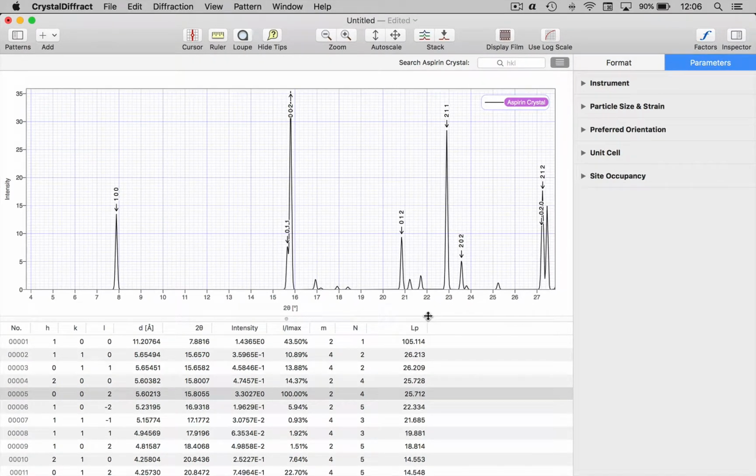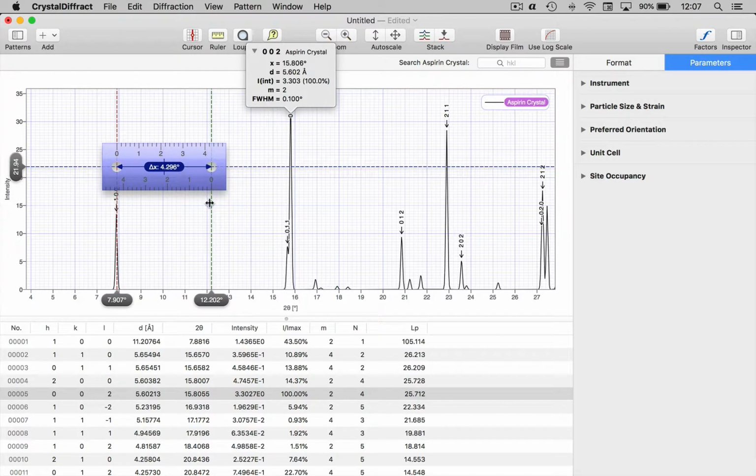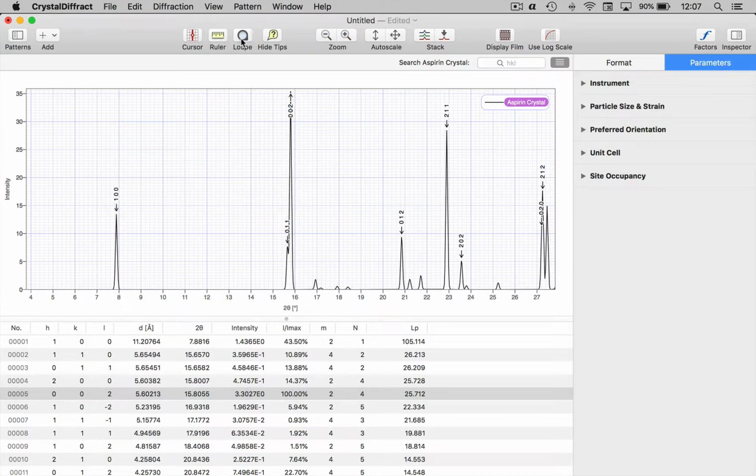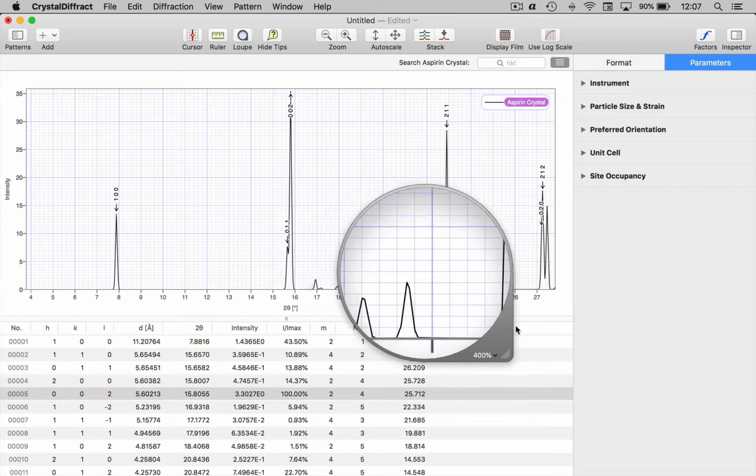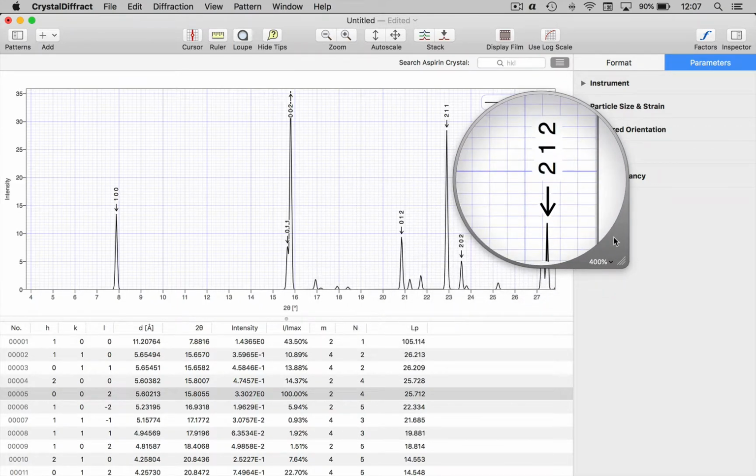CrystalDiffract is designed as a workbench application to rapidly simulate diffraction data, and it will also allow you to compare simulated data with observed data, which is a very quick way of characterizing results from a diffraction experiment. You can make changes to your structure either in CrystalDiffract or in CrystalMaker and compare those changes with the original diffraction pattern. You can measure the diffraction pattern by clicking with the cursor and measuring positions. There is also an interactive ruler which allows you to measure distances and widths of the peaks interactively. And we have a loupe which allows you to work with a relatively small screen, but to see things in great detail without having to keep scrolling or zooming.